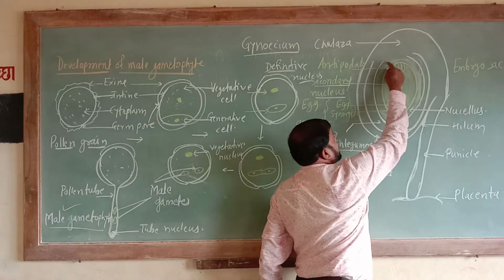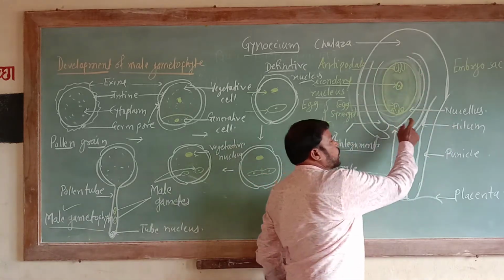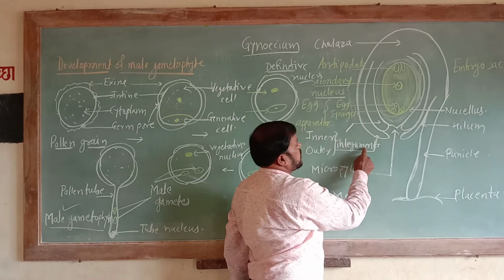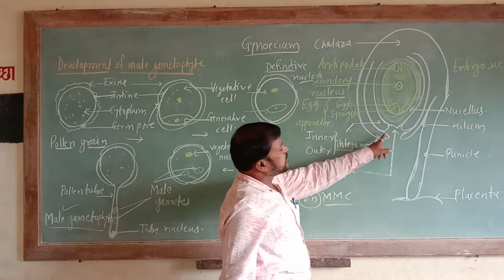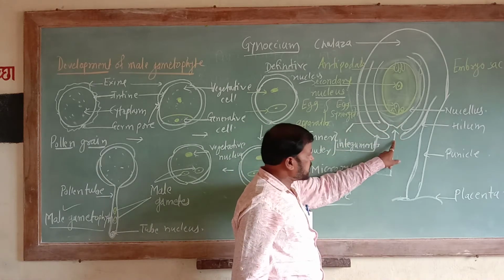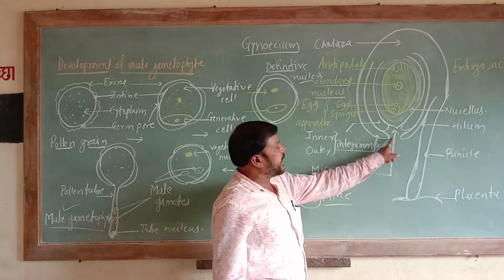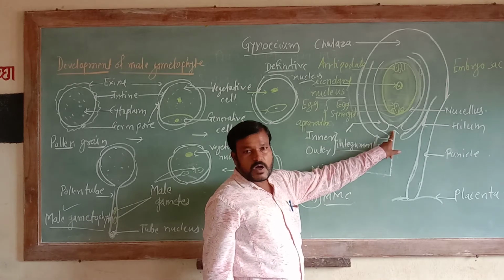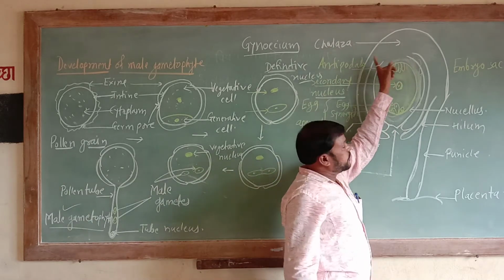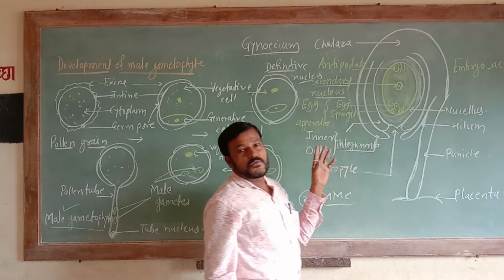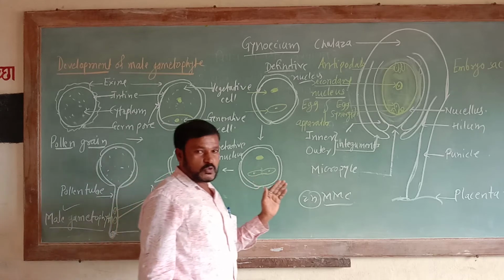Then this embryo sac is surrounded by the nucellus, and this whole structure is surrounded by 2 coverings called the integuments, outer integument and inner integument. And just at its tip, there is a small opening called the micropyle, for the entry of the pollen tube after fertilization. The base of this ovule is called the chalaza. This is about the structure of the anatropous ovule.